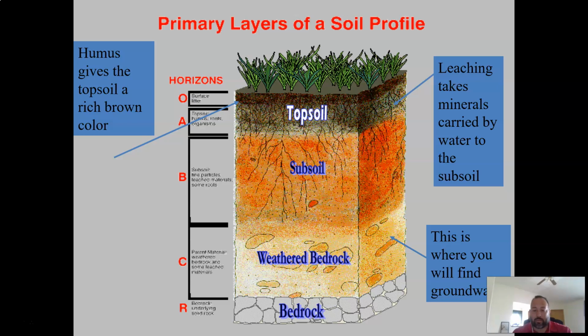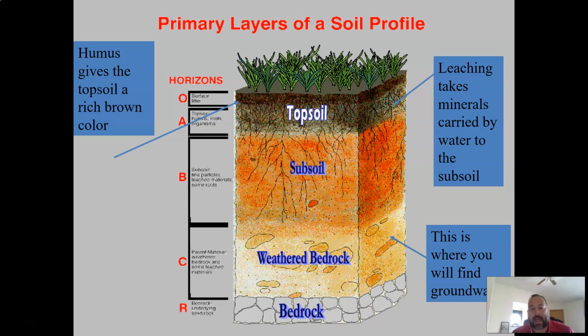Also, think about weathered bedrock. So we said bedrock's like one big slab of rock. So weathered bedrock is just big pieces of rock. It's very easy for water to pile up there, and it's very easy for water to just sit there, because remember, above that you have soil, and soil, we said, is half water and half air. So then if it's soil up above there and the bedrock is much more of substantial pieces of rock, it's not going to soak up that water as much and use the water and be trying to transfer it to plants. It's going to just hold it there and let it sit there much longer.